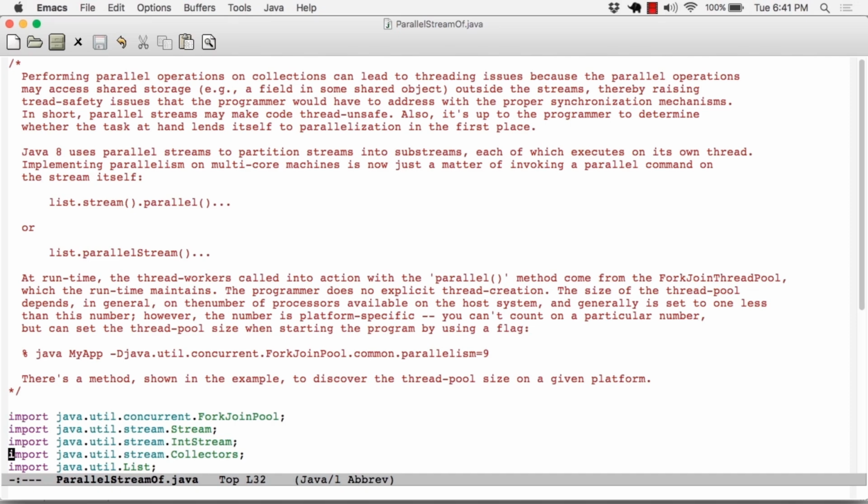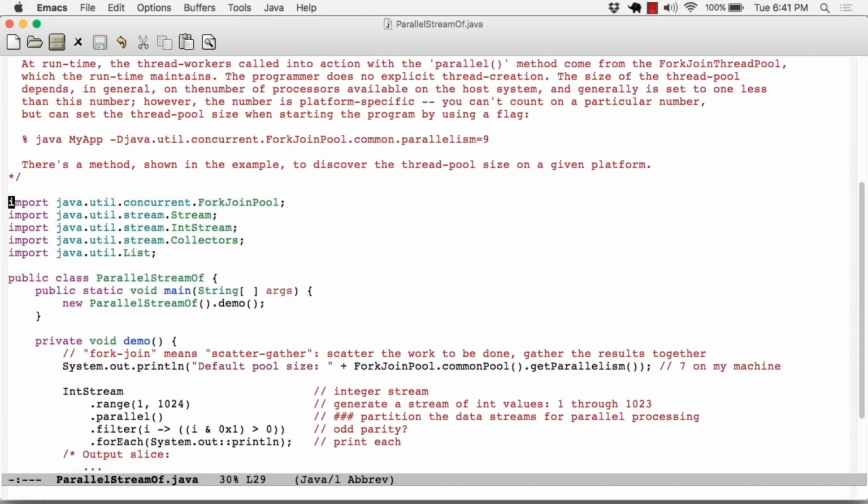So let's get down now to the source code. The API, as noted, is very straightforward. I have reference to the fork join pool only because I want to show you how to find out that number. I'm using stream once again, in stream, collectors, list. We've seen all of this before, so none of that changes. The API is very, very clean. At this line, I basically use fork join pool, common pool, get parallelism. That's going to tell you the number of threads in the fork join pool. In this case, on my machine, it happens to be 7, and I'm on an 8-core machine.